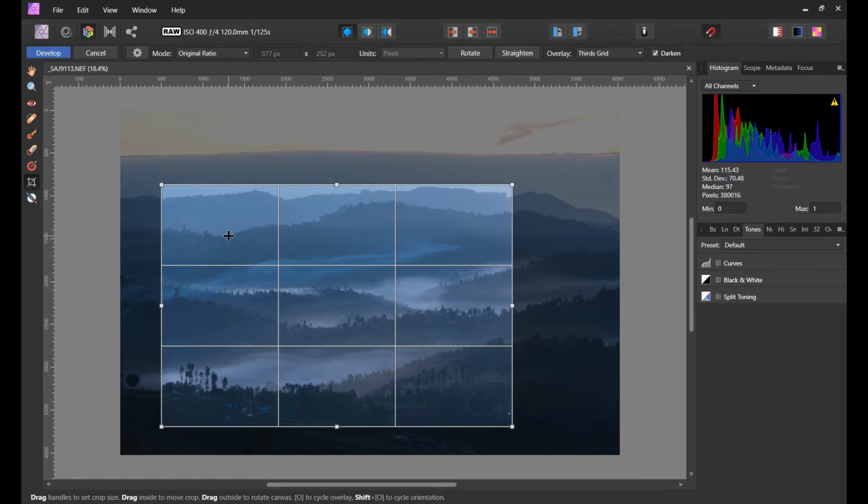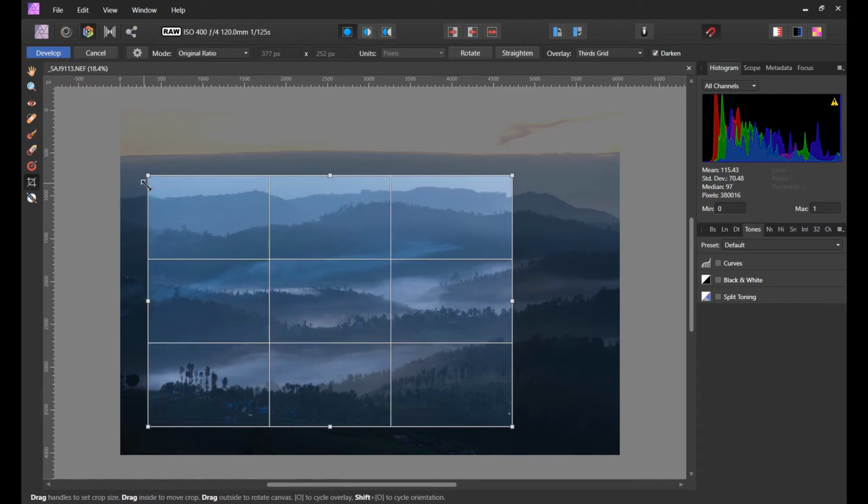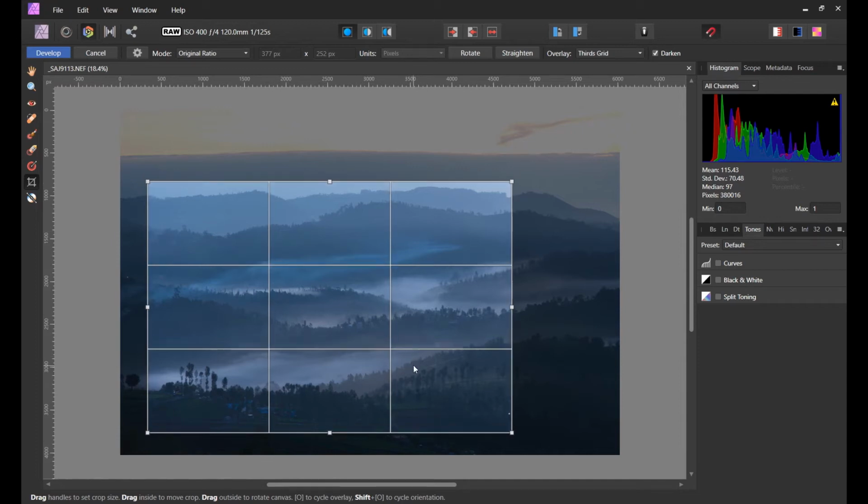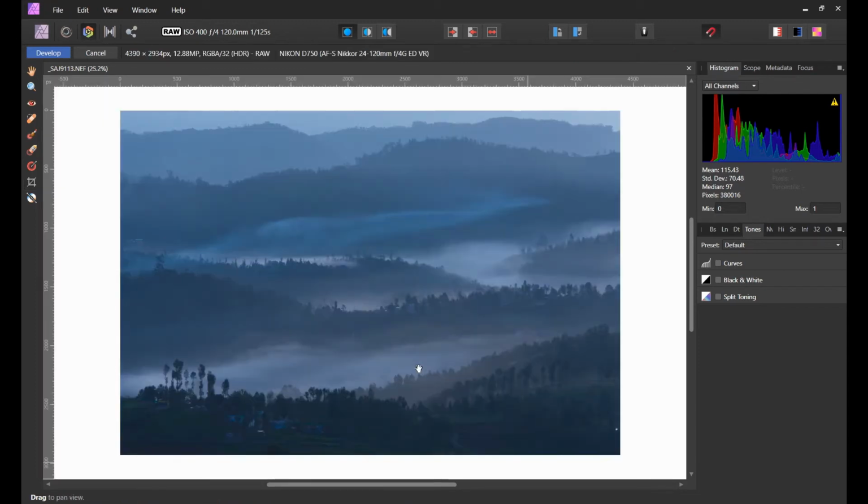Slightly like this, so that the frame only has these layers of mountains with the highlights and shadows. Now that image looks much better than our starting point. So that's step 1, making sure the composition is right, and you crop it to that level that whatever you want to showcase stands out in the image.